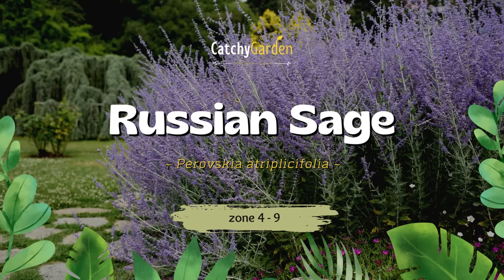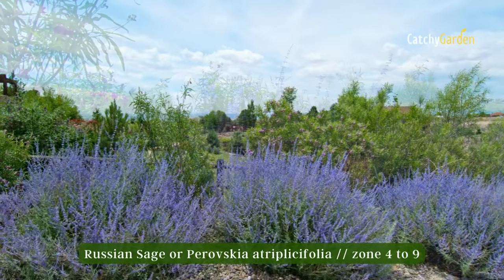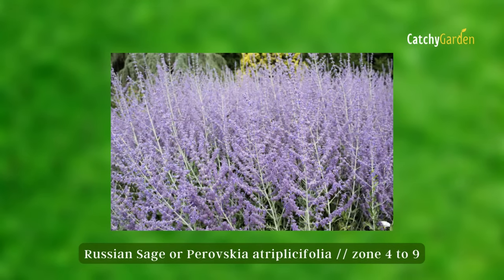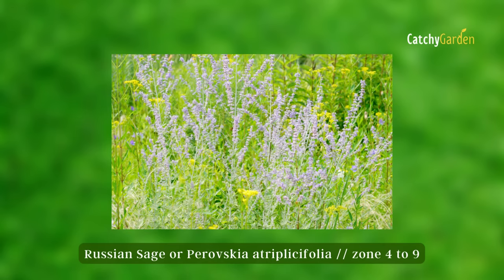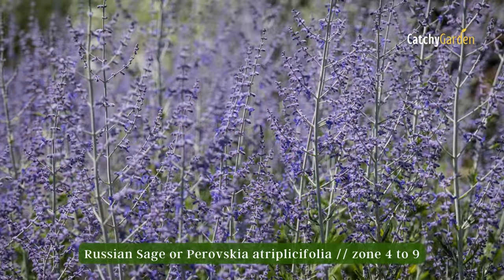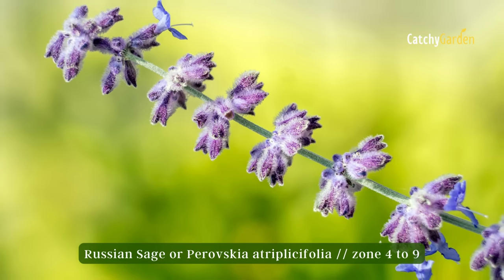Number four: Russian Sage. Russian Sage will bring a splash of color to your late summer and early fall garden. This hardy plant is originally from Central Asia, where it has evolved to thrive in the region's extreme heat and dryness. It blooms in the middle to late summer with stunning bluish-purple flowers that hold their color for weeks. Although the standard height for Russian Sage is five feet, shorter dwarf varieties can reach only three feet in height. The optimal climate for Russian Sage is zones four through nine.